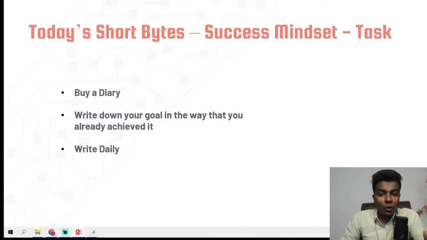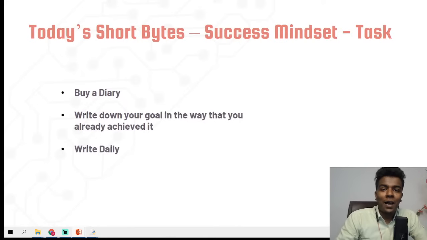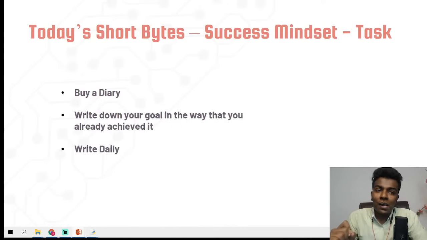If you are really going to do this, if you really bought the diary and completed your task for the day, take a snap of it from your mobile phone and post it on social media. You can also tag me so that I can put a comment on your LinkedIn post. I hope and trust even a single person will do this. I don't want people who don't have trust in this kind of thing, but if you really did this, it will be very useful for you.